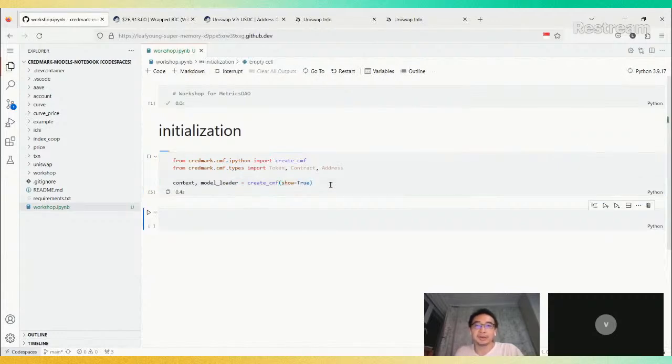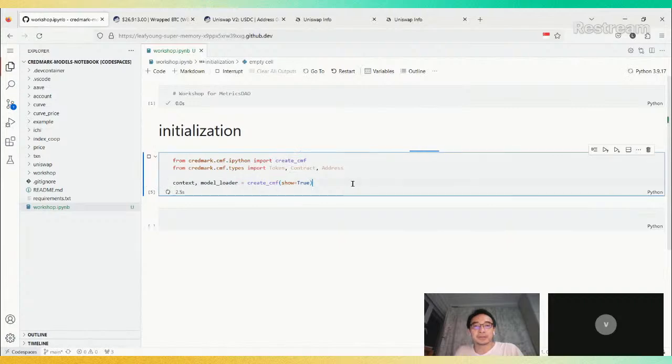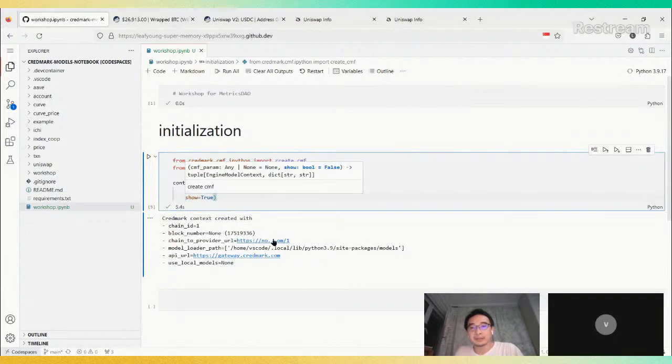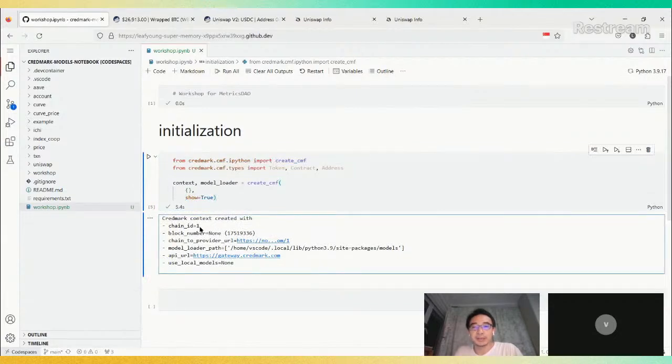So let's enable it. The show parameter shows the configuration we are currently working on. So we are on chain ID 1, which is the mainnet, and we didn't specify the block number, so it goes to the latest block as our node has it, and it connects to an RPC node.